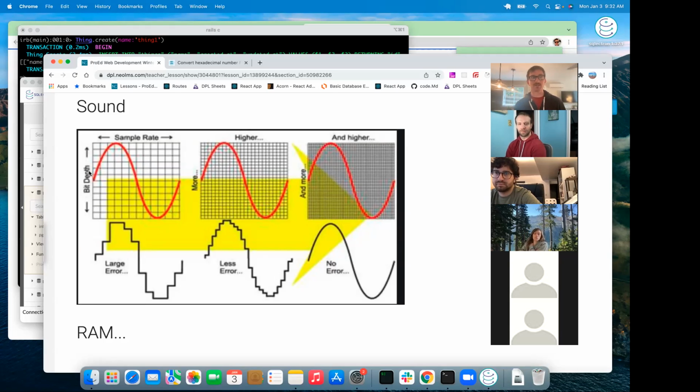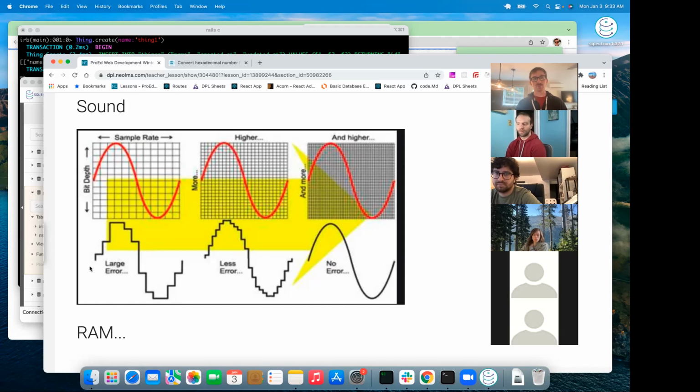Like the first Nintendo that came out, I forget, is it 8 bytes or 8 bits? With your Nintendo, you have a very low bit depth. The other thing you can do is decide how many times you're going to sample the wave. The less sampling you do, the fewer points you pick on the wave.